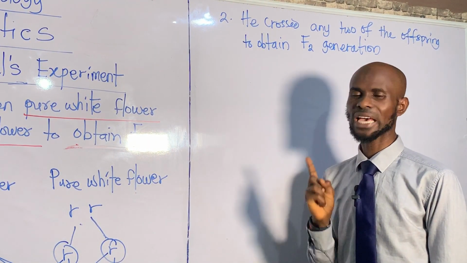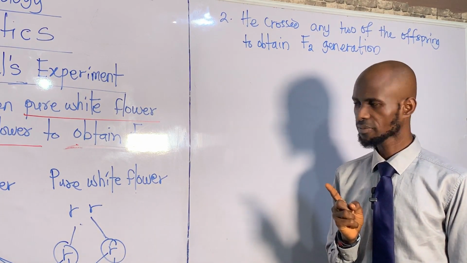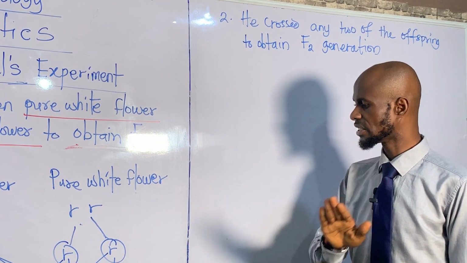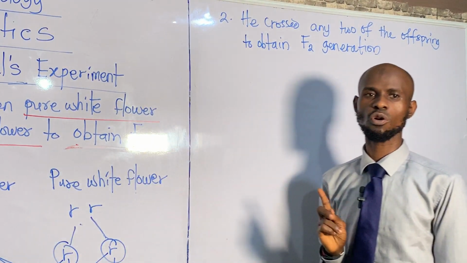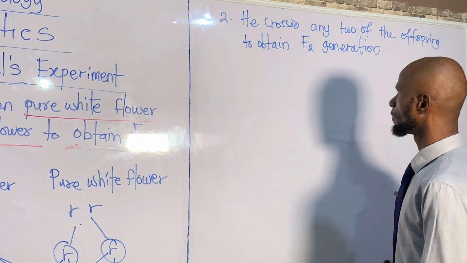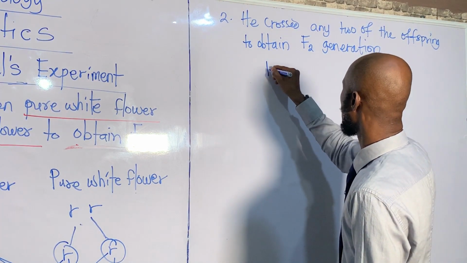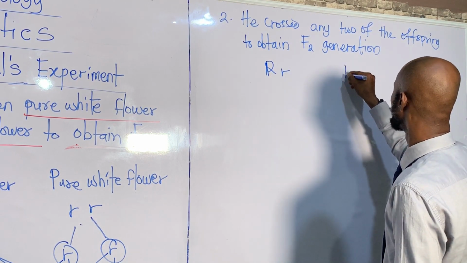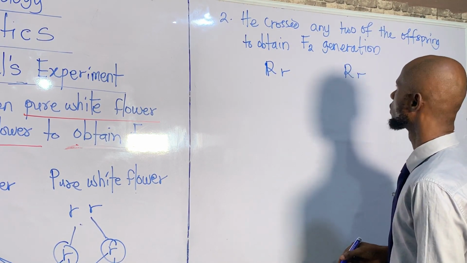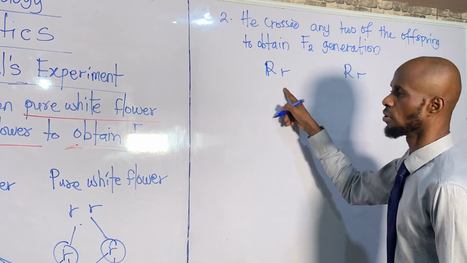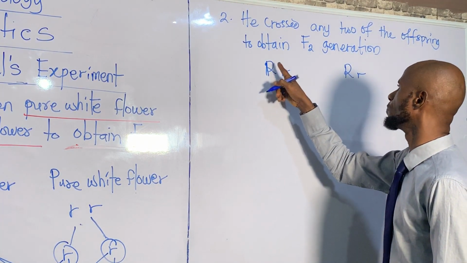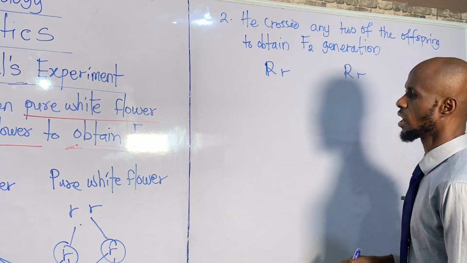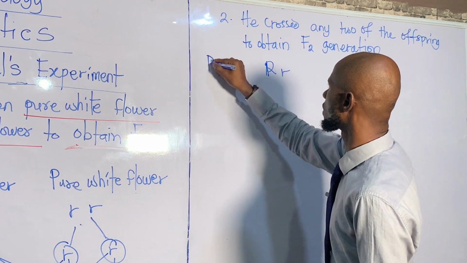That white that is hiding is called the recessive trait. It is only going to show when there is no big R to cover it. Okay, let's pick any of the two. We have the big R, small r, then the big R, small r. So this is not pure anymore. We have a mixture of the big R and the small r. So this is the parent as usual.